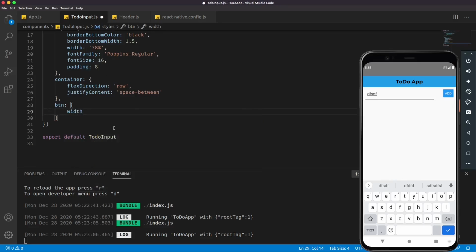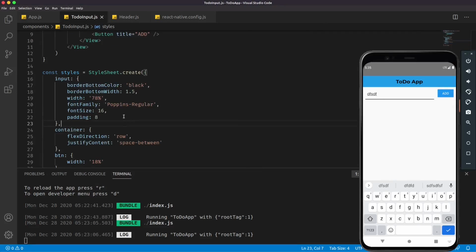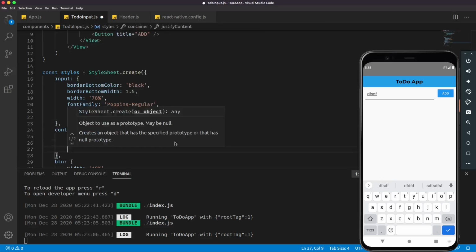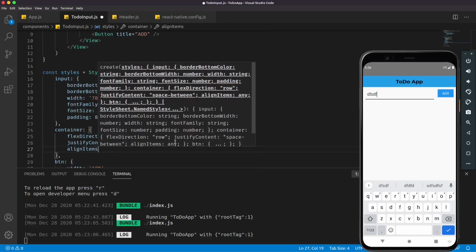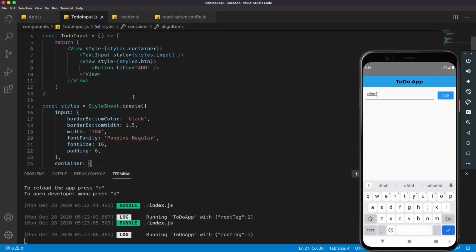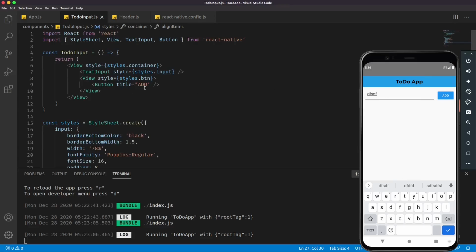I'll give it a width of 18%, and to align this to the end, I'll go to our container and set align items to flex-end, and this looks okay. Let's also change the color. We can do that by adding another prop called color, and this is a string, 269fe6, that is a blue color. We will add a click listener later on.